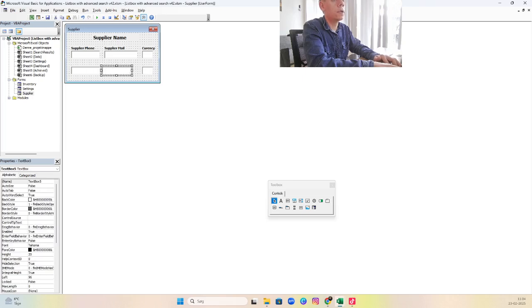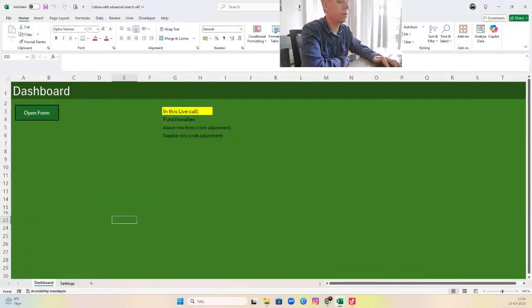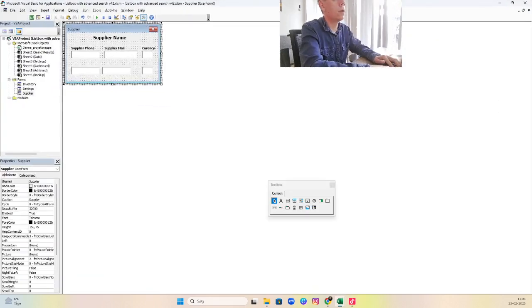Text box 4, text box 5, text box 6. You can also name these to other values, which maybe would make more sense, but for now let's stick with this. Let's see what information goes into what. We have a country here, a contact name here, and a website here. So it makes sense that this box should be the smallest one, then this the middle, and this a long one, just to make it fit.